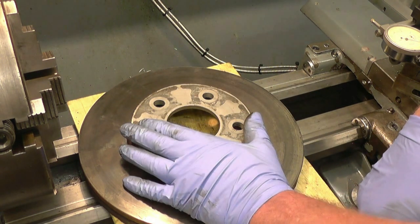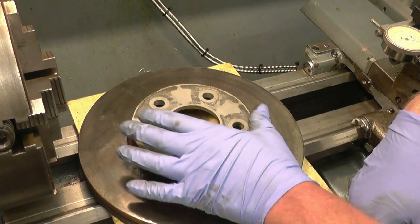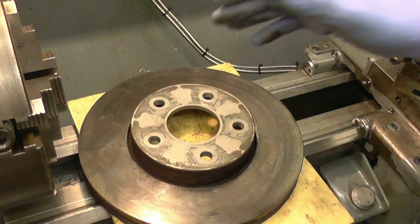This is made of cast iron. I don't like machining cast iron, it's horrible stuff. So I'll be machining this. The lathe wants cleaning anyway, so I'll get this machined and give the lathe a good cleaning.